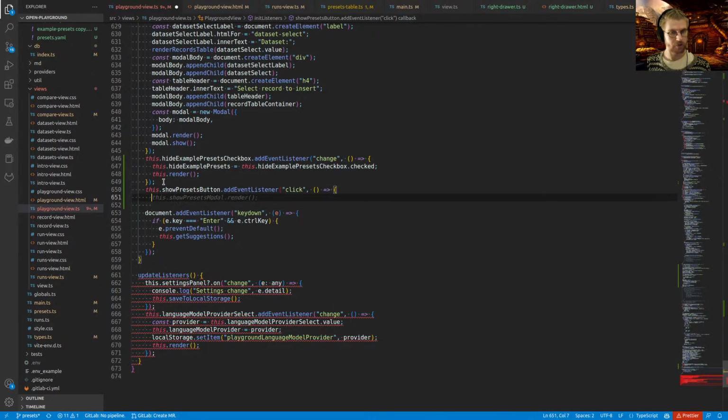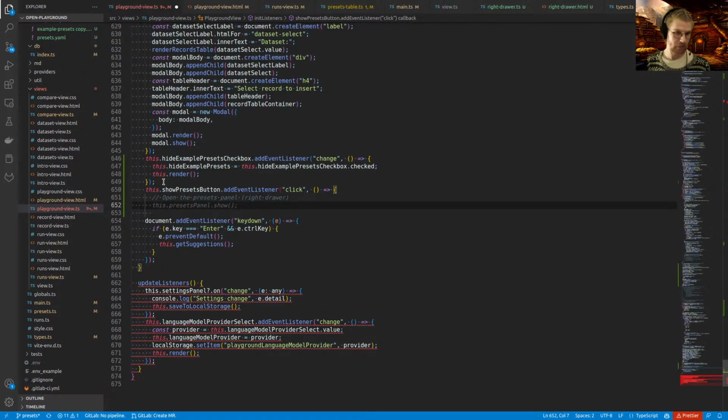Now I don't want that, I'm gonna open the presets panel, right, draw. This is what we're going to try. So I do want to have presets panel. Do I want it like that?